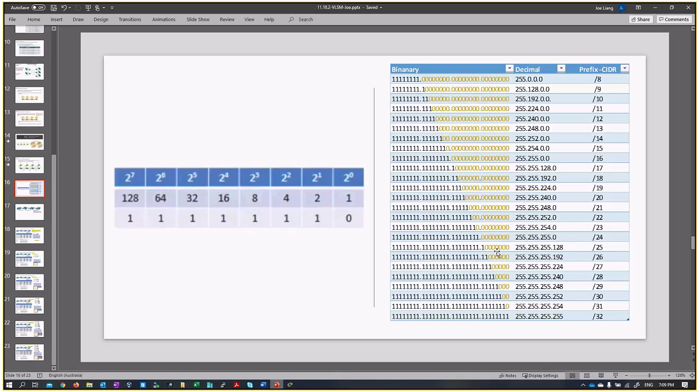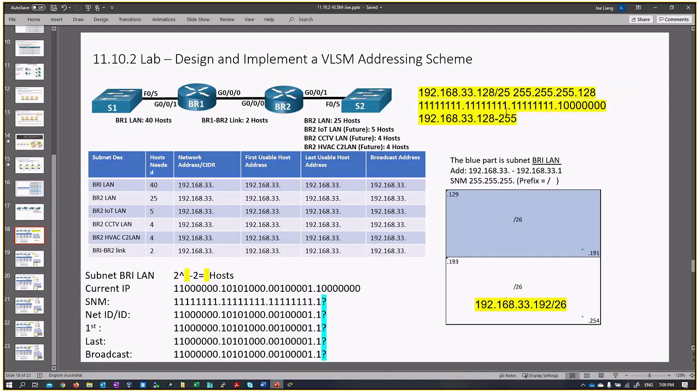All right, let's come back to there. To identify the IP addresses, if you want to do the subnetting, you get a number range for the IP addresses from 192.168.33.128 till 255. All right, that's everything with that subnetting of IP addresses. Now we're going to do the first one. For the first one, I put all the requested networks in here, from the BR1 LAN to BR2, and we sorted them from biggest to smallest.